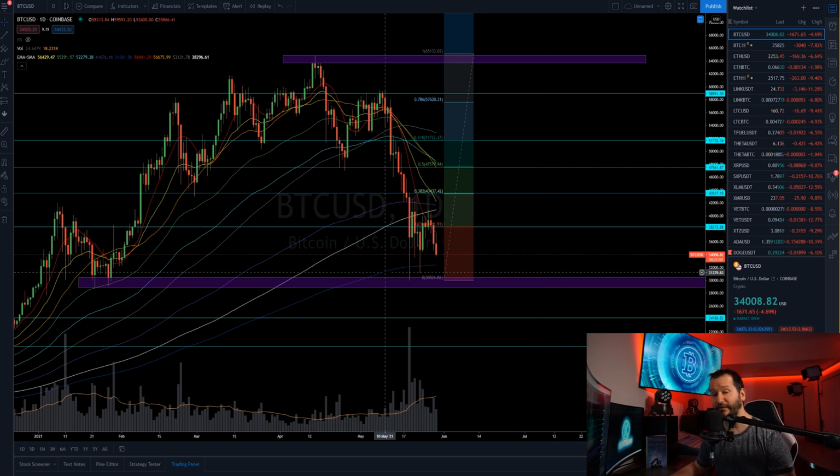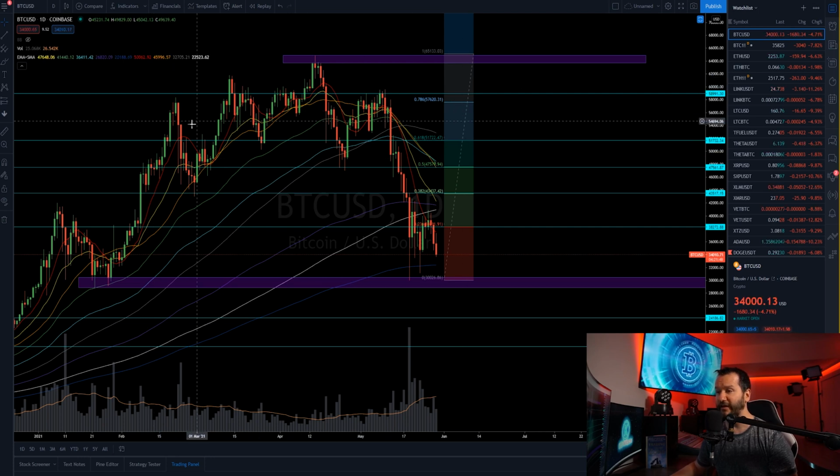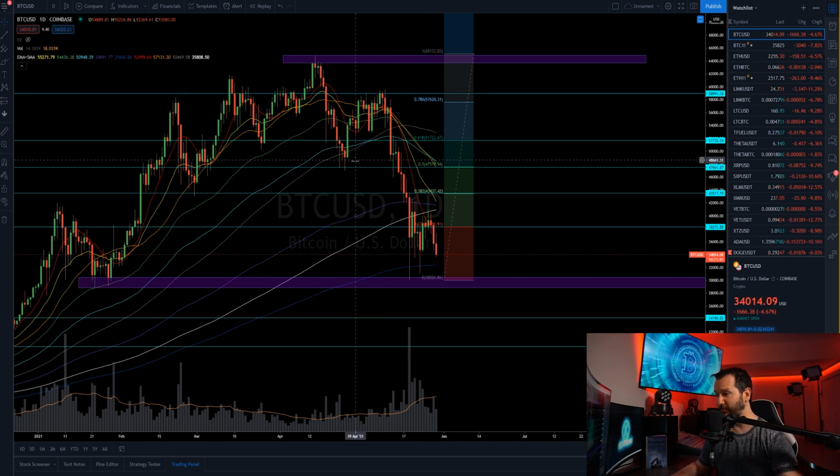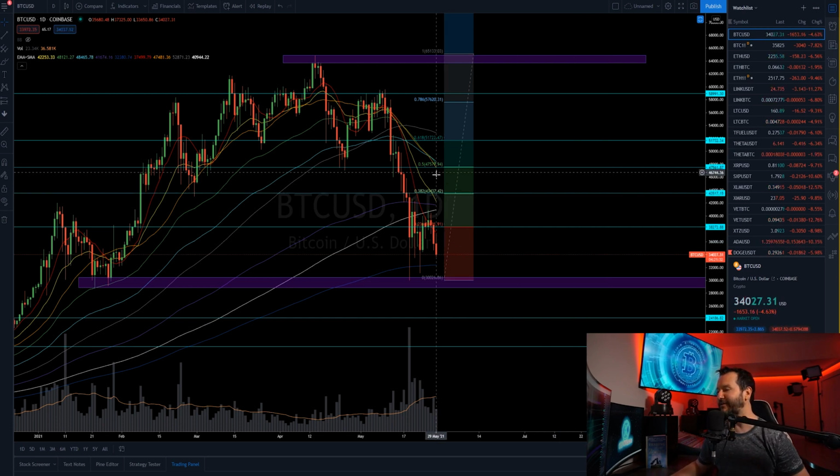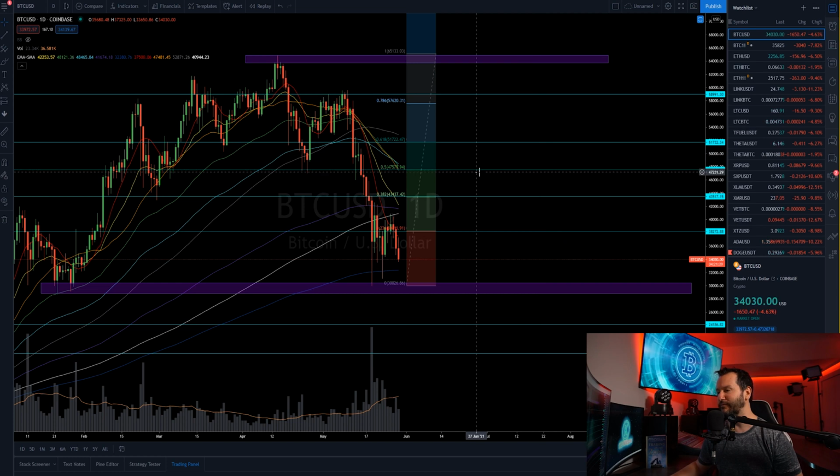Perhaps we see some Wyckoff accumulation over time, similar to the distribution we saw up here. As you can see, this whole distribution took about 3 months before it finally broke down to the downside here. So maybe Bitcoin ping pongs around here for a few months, freaking all the bulls out, all the bears out. Everyone's holding their breath, wondering what's going to go on. And then maybe sometime in September, things pick themselves back up and resume to the upside.